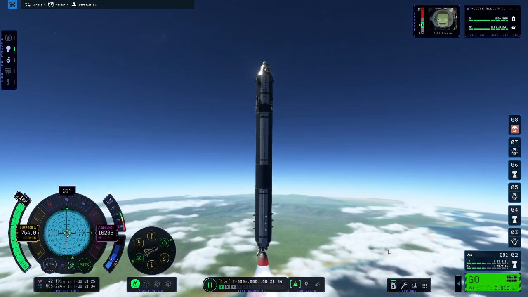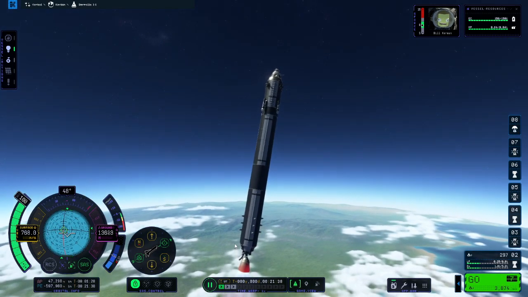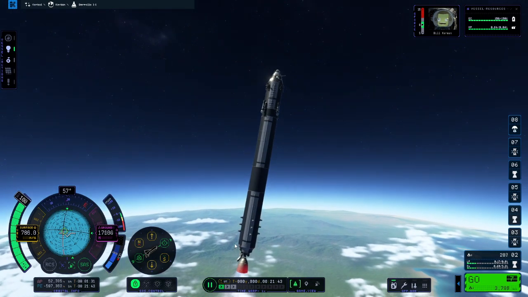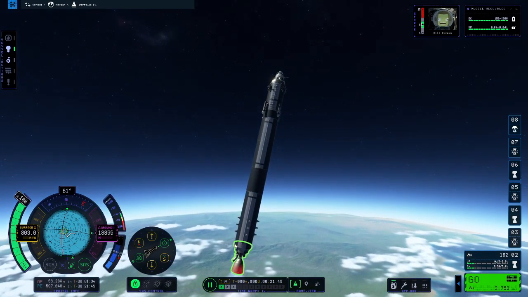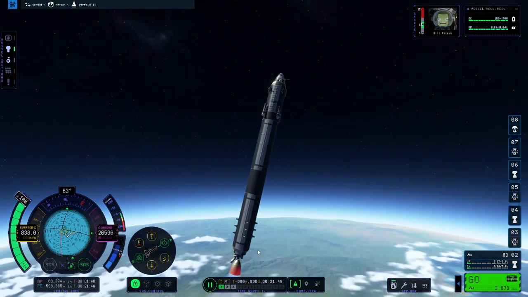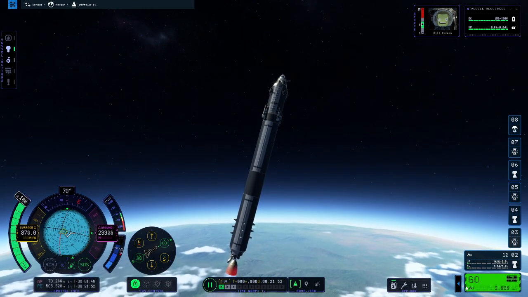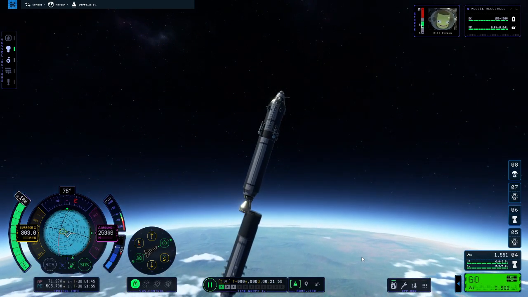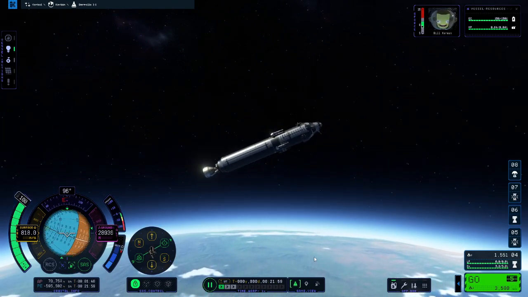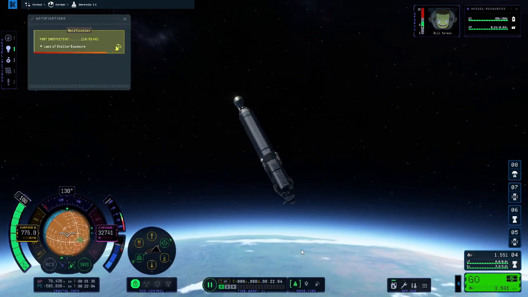Let's get rid of those. Let's turn this big old beast of a thing. Oh, I should have put wings on it or something. Turn, you bastard. Turn, you big bastard. Oh, God. Oh, goodness. Oh, no, no, no, no, no, no.